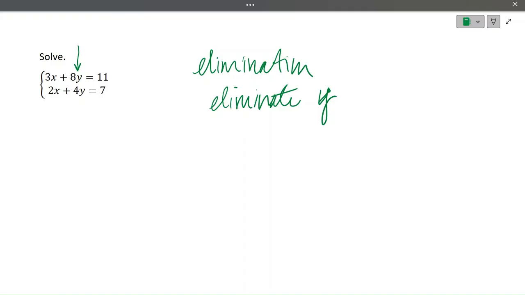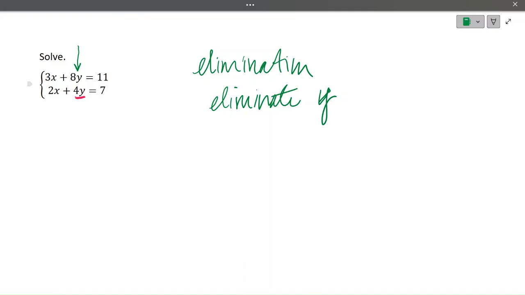And the way I'm going to eliminate y is I'm going to look at it: if I have 8y in the first equation, to eliminate it, I need 8y to add to another number so that I get 0. So I know that to do that, I need this 4y to equal negative 8. So I need to add 8y to its inverse, which is negative 8. So to get 4y to equal negative 8, I need to multiply by negative 2.